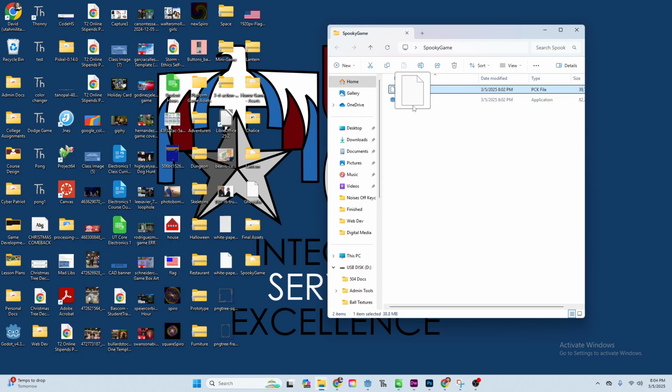So I show you that just so I can show you that if you're going to give this to somebody to play, you have to have both the PCK file and the executable in the same folder in order for it to work. So you can put these on a flash drive, for example, hand them the flash drive and tell them to go nuts. If this gets deleted, then you have to re-export the project.